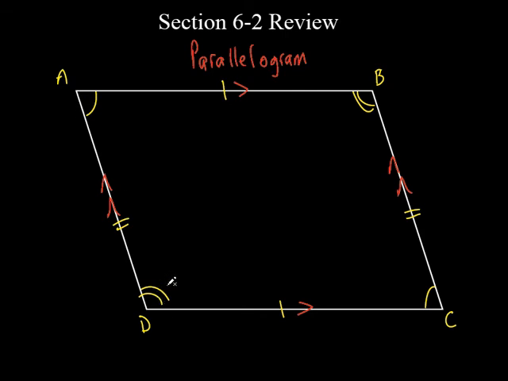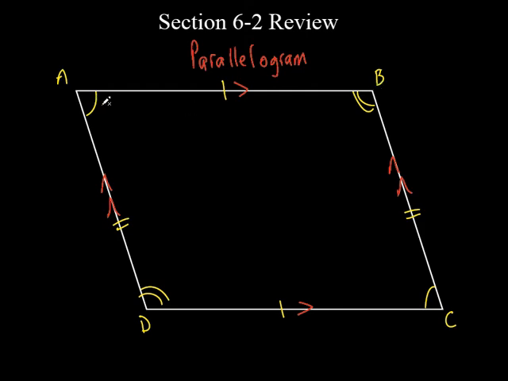Ethan, give me another pair of angles that are supplementary. A and D. What else? D and C. Good. D and C are supplementary. C and what? B. Good. C and B are supplementary. And what's the last one? A and B are equal to, or not equal. I shouldn't say equal. Are what? Supplementary to each other. Everybody see that?